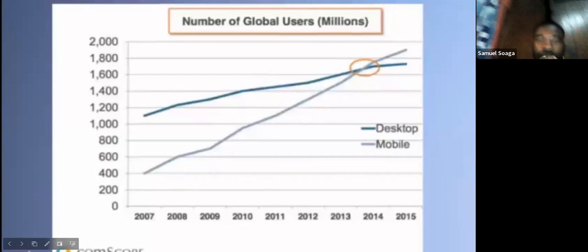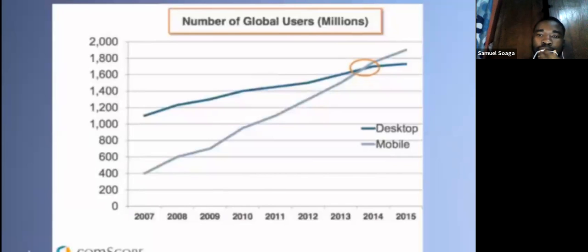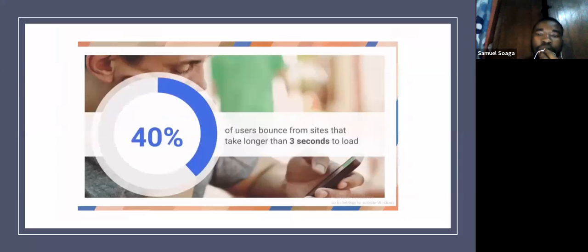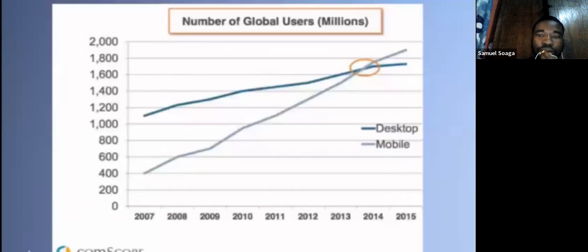So I start with this story. When computers were invented, originally people had to access the internet from their desktop computers.